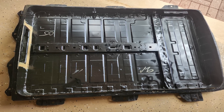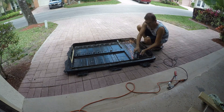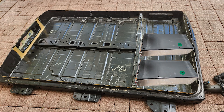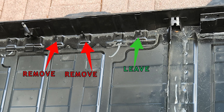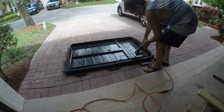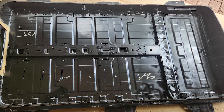With the case now empty, it's time for the next step: modifying the case for the new modules to fit in. I use a metal cutter grinder to remove some of the excess metal. The rear crossbeam, which is hollow, needs half its width removed. The bottom lip and back lip can be left — they only affect the height by around two millimeters. On the center module space, there are three posts on both the left and right side; the rear post on each side remains while the other two are removed since they'll be in the way. After cutting, the case is washed, dried, and painted inside to prevent rust.